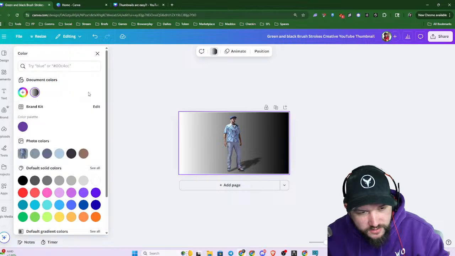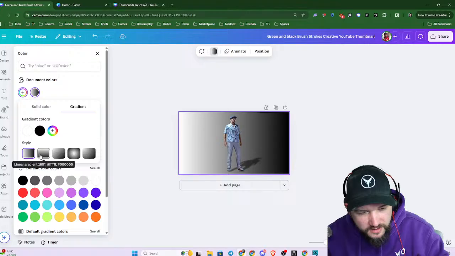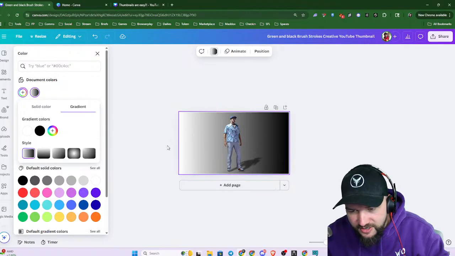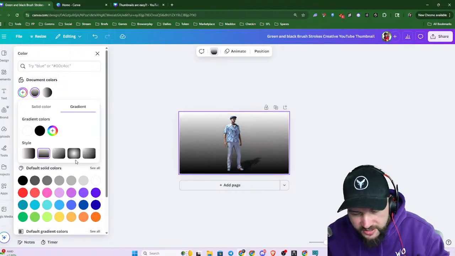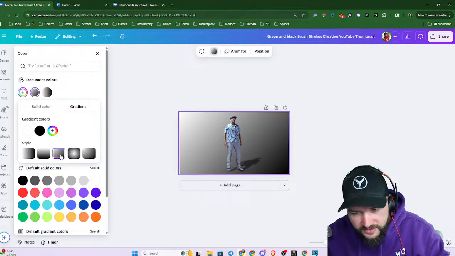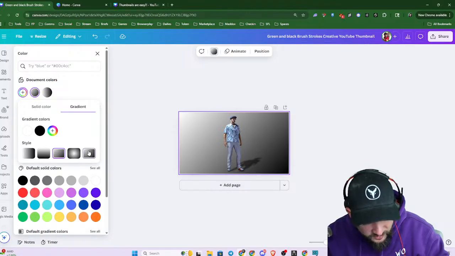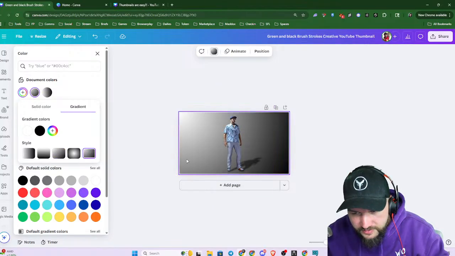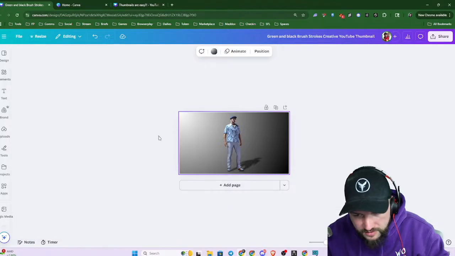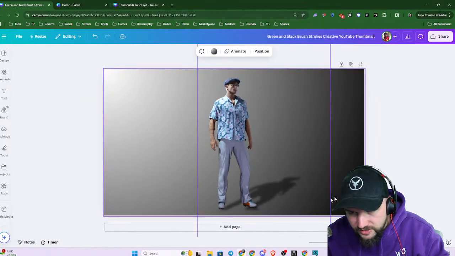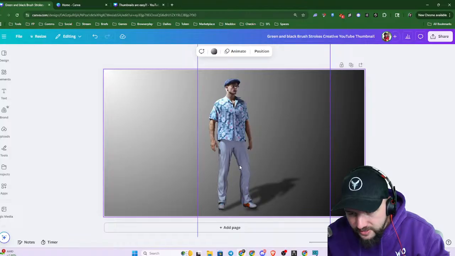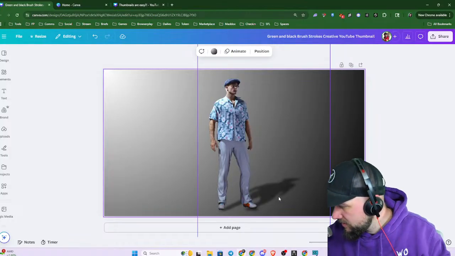Sometimes it lets you change the type of gradient as well. These are just styles. There's also a way to adjust how much gradient you have on each side. We could do this one and invert it, but it's more like this. Let's find the corner one. Here's the corner one. Probably a good one too. So it just depends on what you want to do. I don't like that one actually because the shadow would be way over here if that was the light.